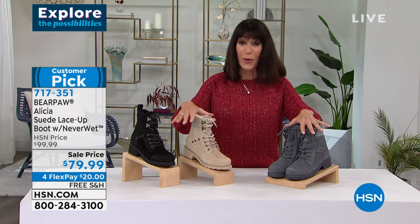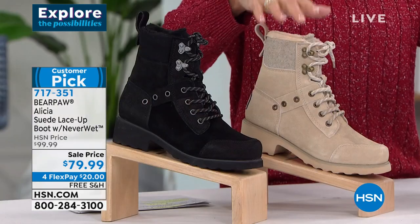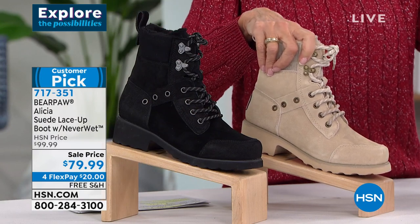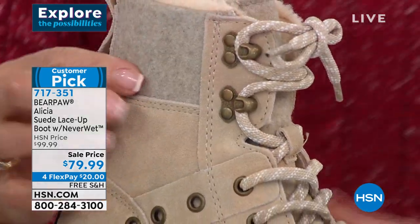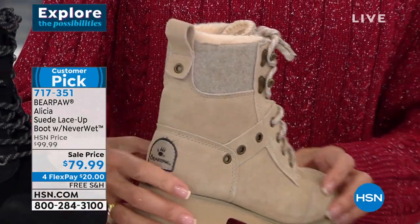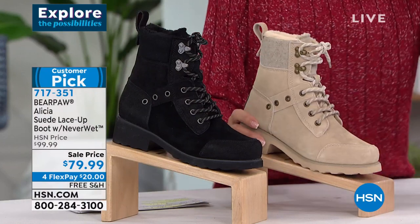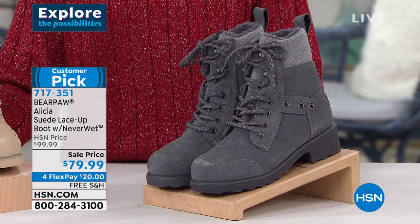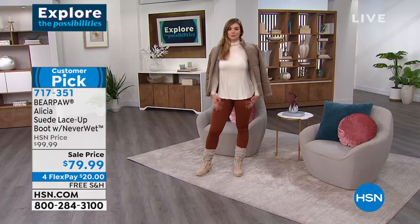So all three of the choices, which one's the most limited, Rob? Okay, the oat is the most limited. Oh my gosh, there's only 400 left, guys. Get it. And then something else that I am thrilled about, free shipping and handling on this one. And you know, if you've watched the hour, not a lot of them have free shipping and handling. Love the little accent of the flannel detailing around the top. No matter who you are, you're going to get it home. You can go through your wardrobe. You have that full 30-day return policy that goes right along with it.